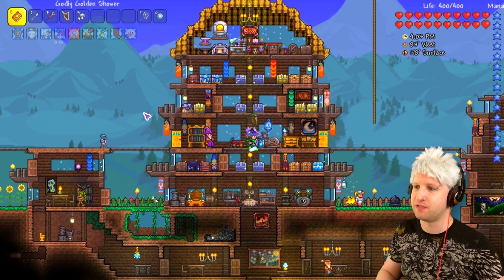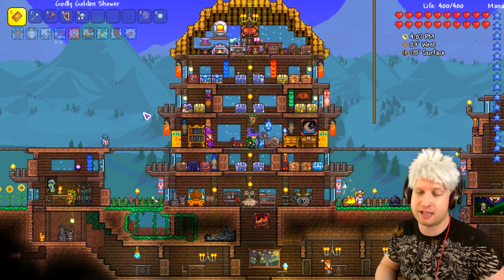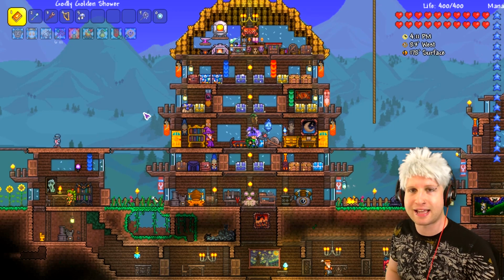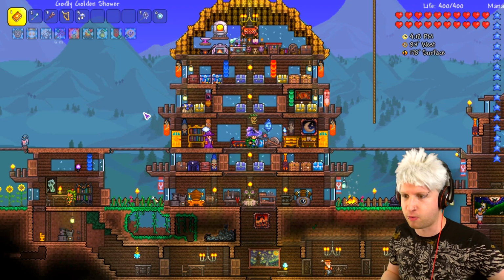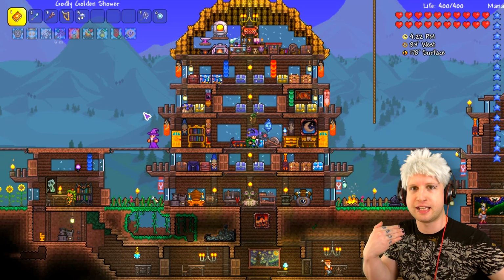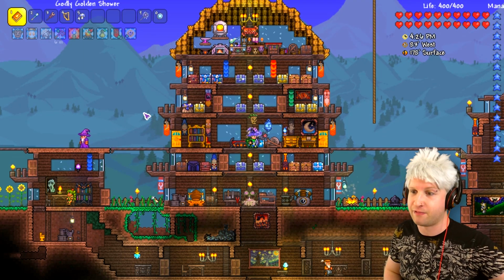I gotta organize our inventory a little bit, get things a little bit more prepared, and then in the next episode, we'll probably be fighting the twins again, ladies and gentlemen, because I want to grind them up, get ourselves up to hallowed armor, so that we stand a better chance against the mechanical worm, which everyone online says is a much easier boss. Oddly enough, I'm able to beat the twins and not the worm to save my life.